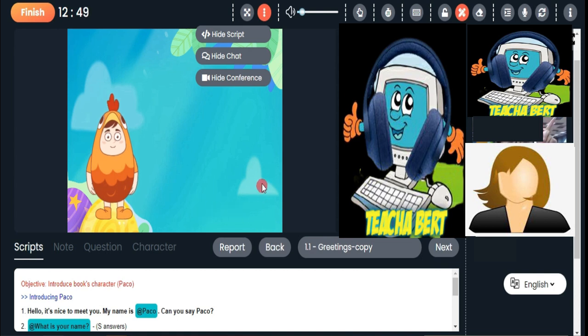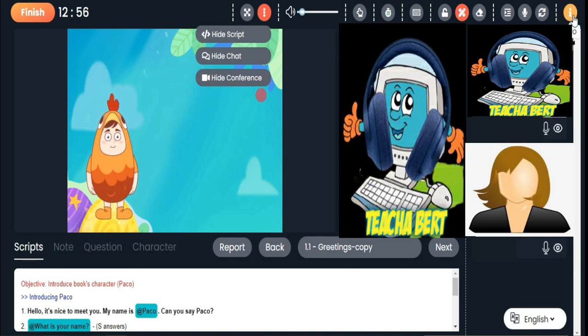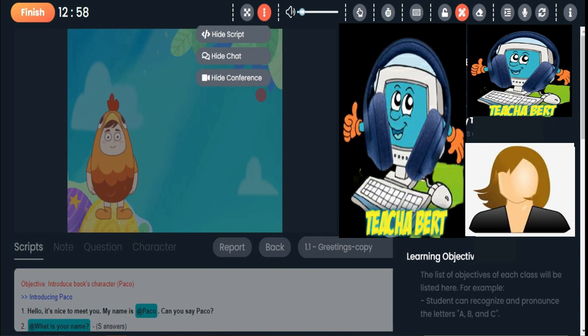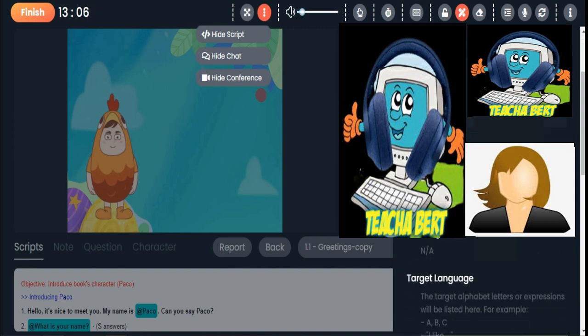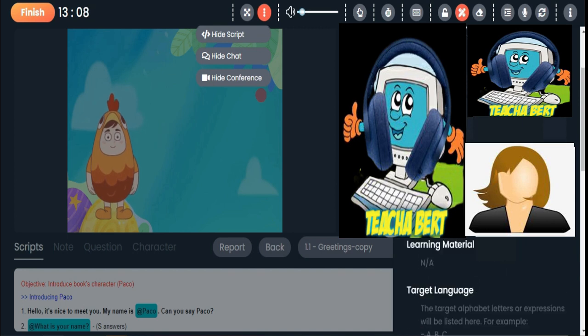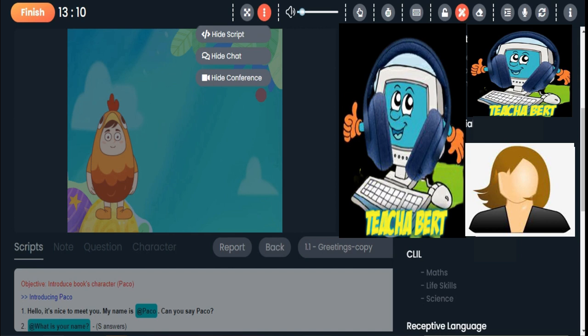So right over there in the corner, we have the letter I button. And this is the info button, teacher. It contains all the information about the student and the lesson as well. So just kindly check it carefully before the class to get to know more about your student. We have the name, the age, about the student, about the lesson. We have some learning objectives and some target language in the lesson as well, teacher.